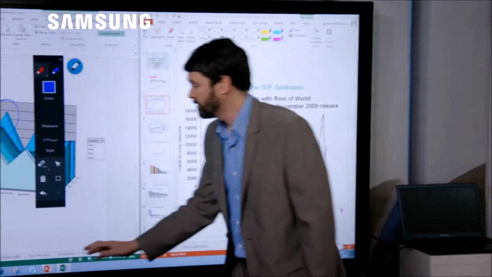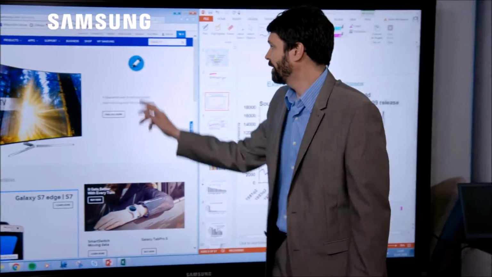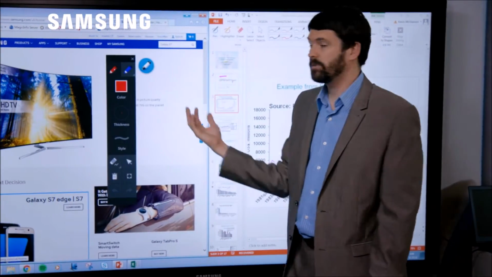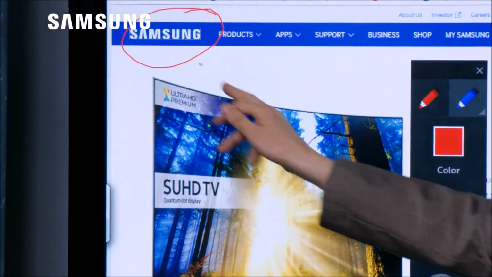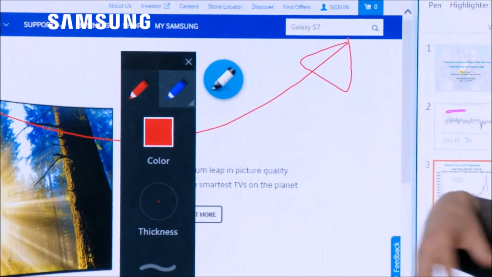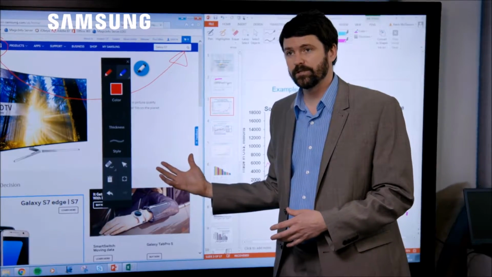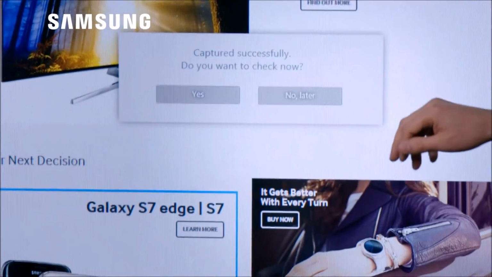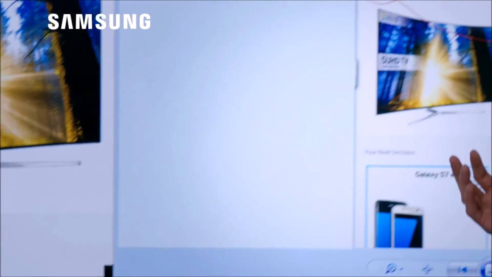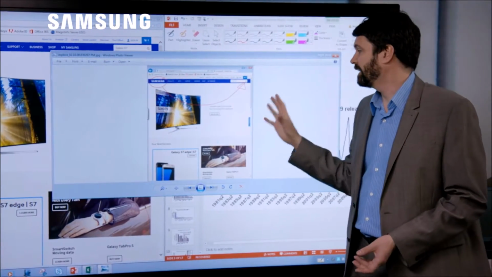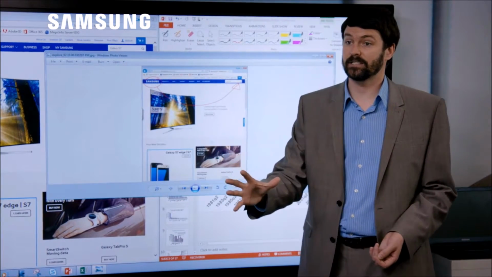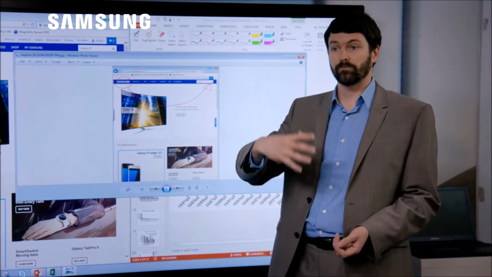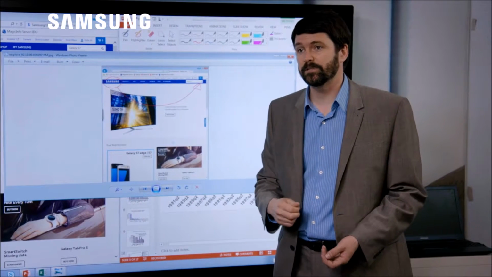We can also do that in Excel. We can even annotate over the top of a browser. So if we're in a marketing meeting and we're discussing the layout of the website, we might say, we want to move the logo across from here. But then the key part is capturing that information. So very simply, press on this button here, it captures as an image file, to a directory, and because we're already inside Windows, I can load up Microsoft Outlook, I can attach that as an email, and then we can distribute that so everybody's clear of what was decided in that particular session.